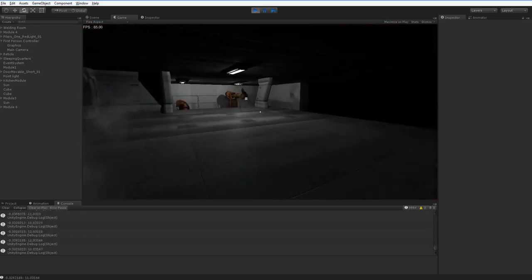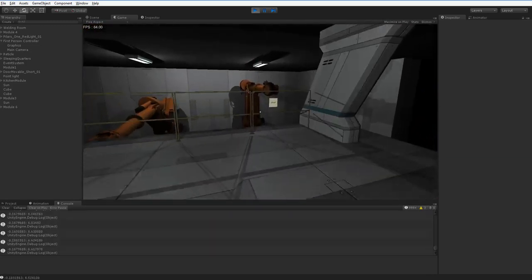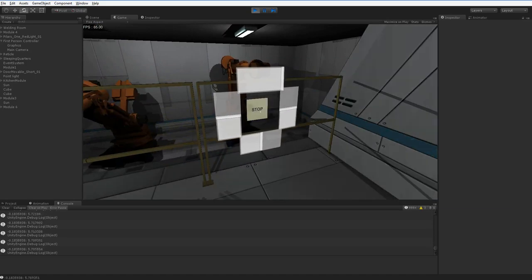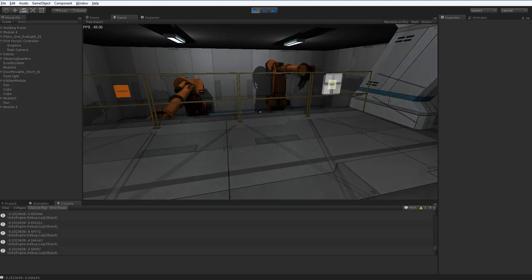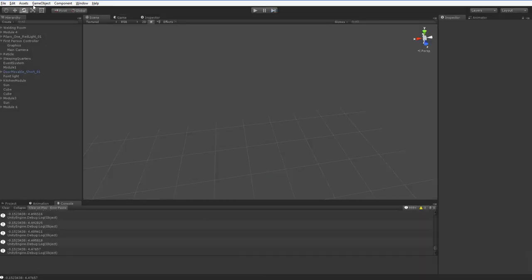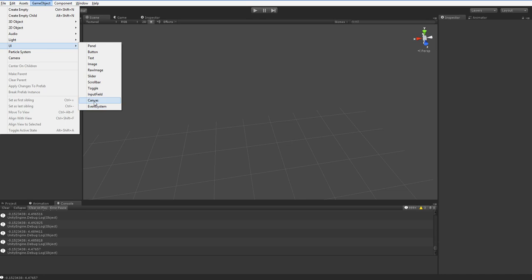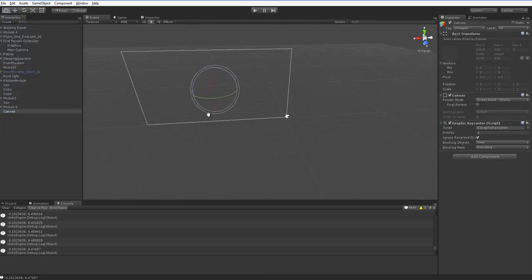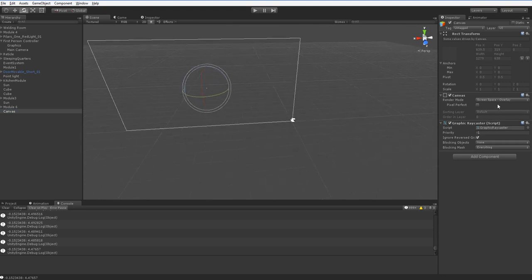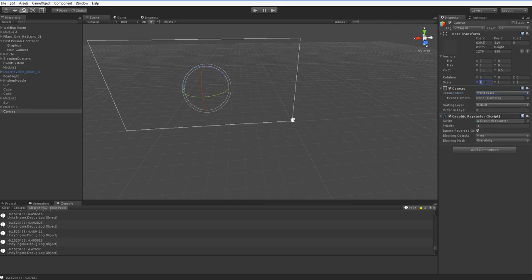We're going to build it right over here next to this other set of holographic displays that I've got running. And we'll put it right in the middle. So the first step whenever you're doing a UI is to add a canvas. Unfortunately, adding the canvas adds it as this giant, not really in the game world construct, so you've got to change it from the screen space over into world space coordinates, and then you've got to shrink it way down. Like that. I generally set the pixel width at this point too.